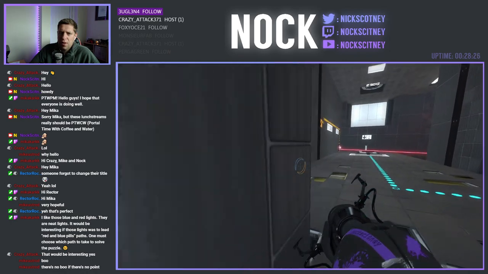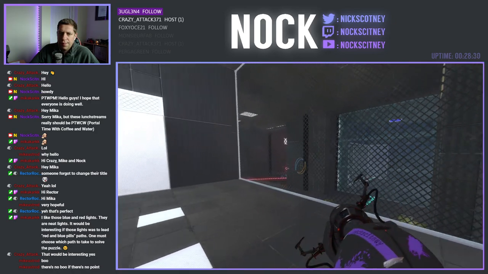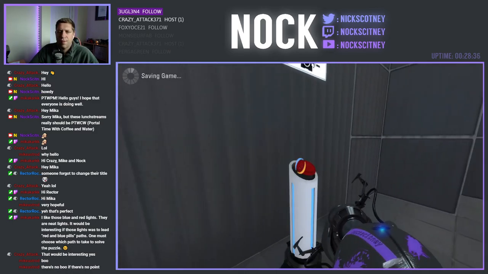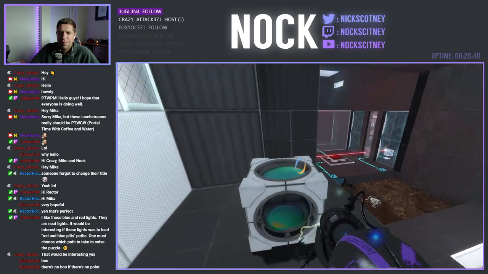Because that would allow me to get the cube across there, wouldn't it? Yes. It would allow me to get the cube over there, and it would keep that fizzler open. Big brain Nock. Right there. There we go. Chamber's done. Let's go home and celebrate.